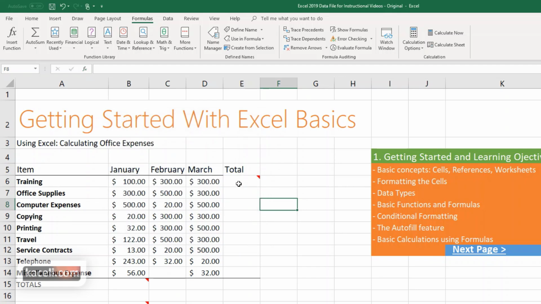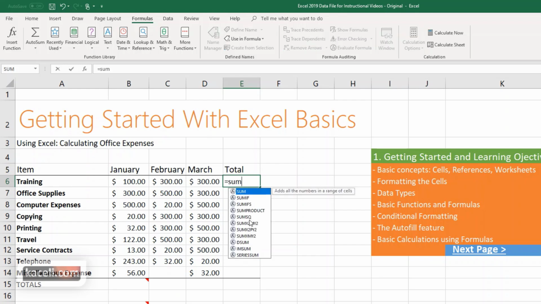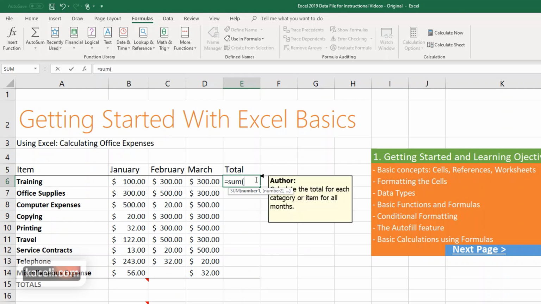So if we go back here to get the sum of those numbers, like I mentioned earlier, you need to start with the equal sign, the word sum, and then you can open parentheses, and then here you can reference the actual starting point, which would be B6. Notice you have column B, and then the row is number 6.